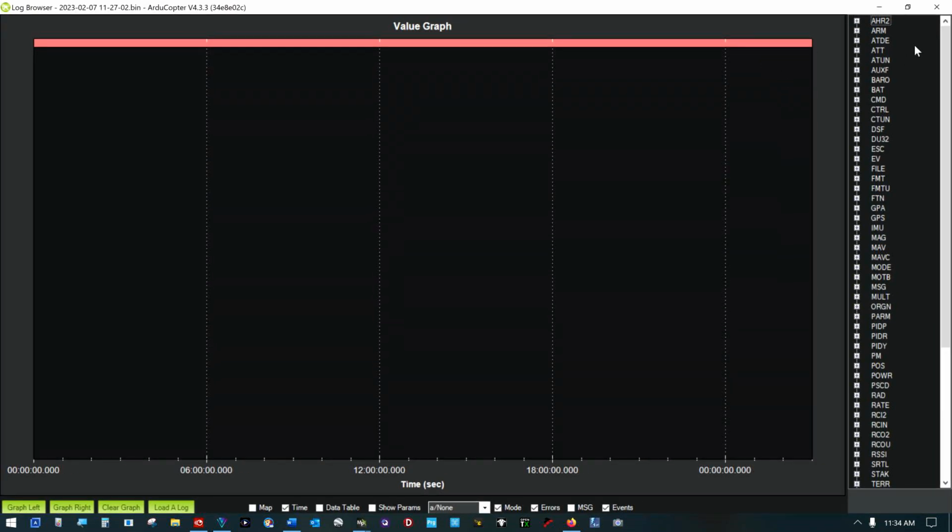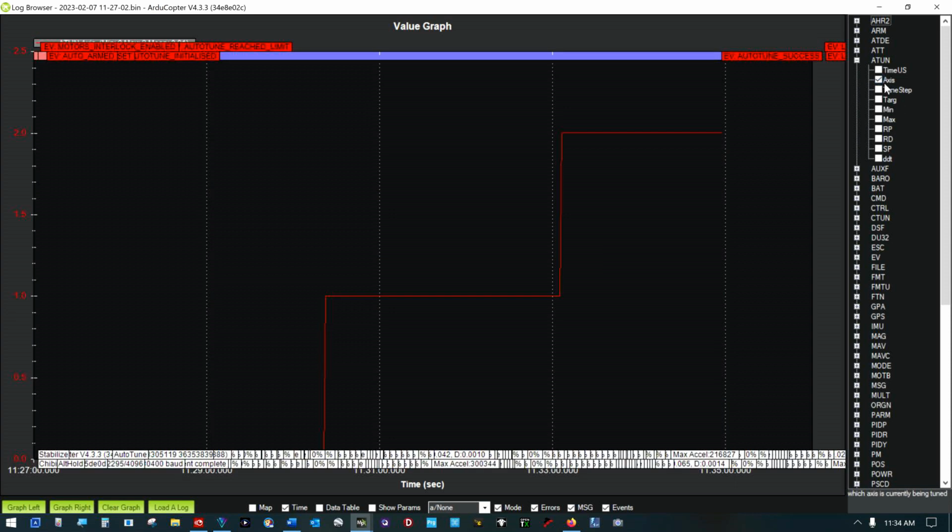I don't know where the messages are in here that I could read any other way, but if I turn messages on right here for that flight and for the auto-tune, and then map any value, then down here, this was the changes. This was roll tune, this was pitch tune, and this was yaw tune.